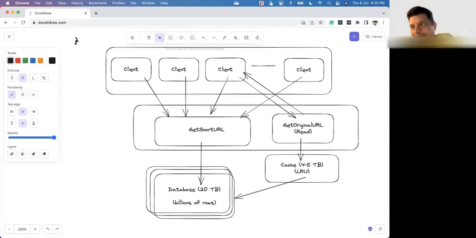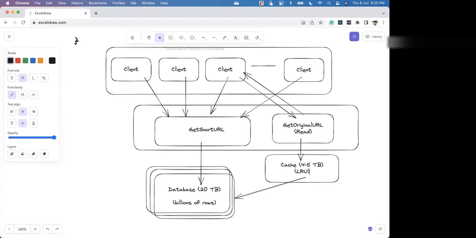I generated a URL and no one is reading that URL, we just generated it, so there is no need to put it in the cache directly. Put that in cache only when someone is requesting it, and if it is requested multiple times, then you keep it. Convinced that we can put this directly to the database?